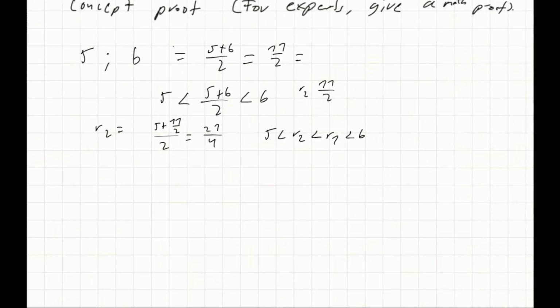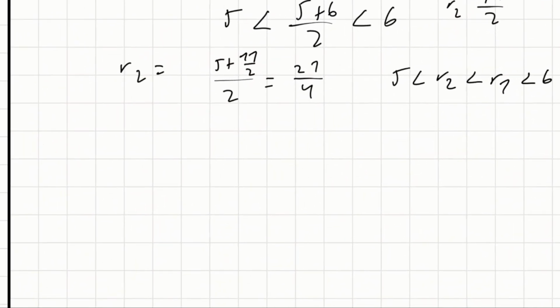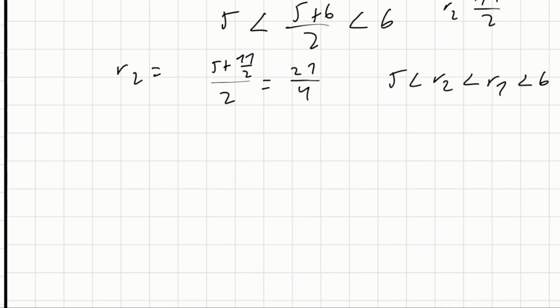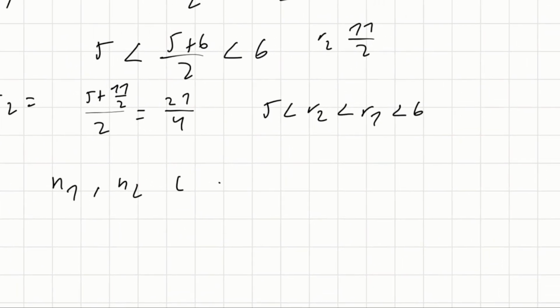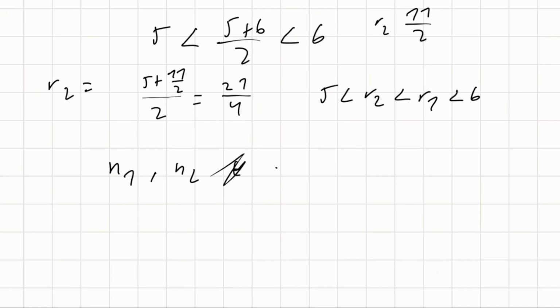Let's do this for n. So for n we would get, let's say, n1 and n2 with... that now comes to the mathematical proof. I think the concept proof is now clear. We could just plug in 21 divided by 4 and do the same idea. So 5 plus 21 divided by 4, divided by 2. Let's plug it into the calculator and see what we get, a smaller number.